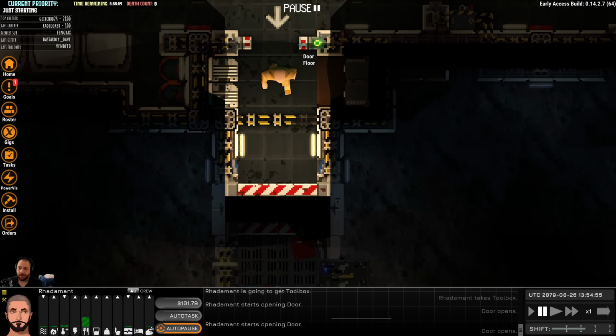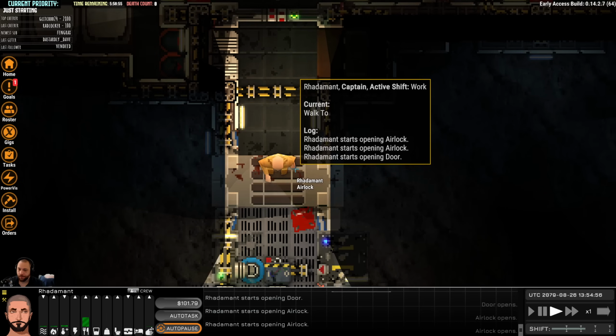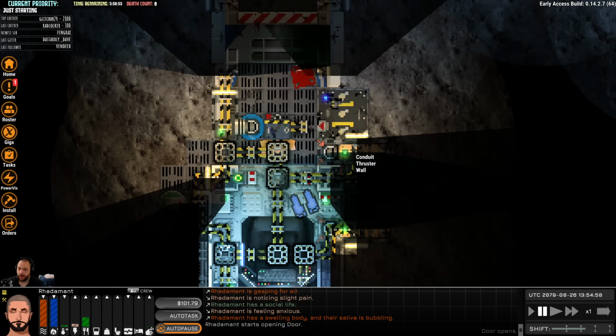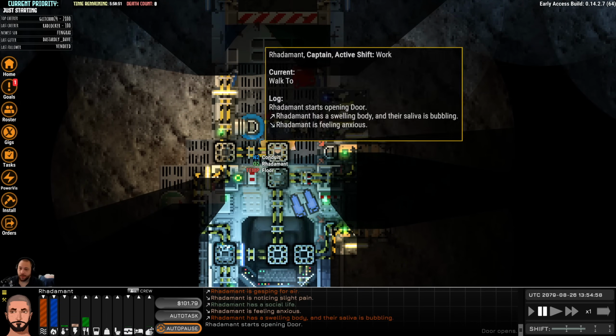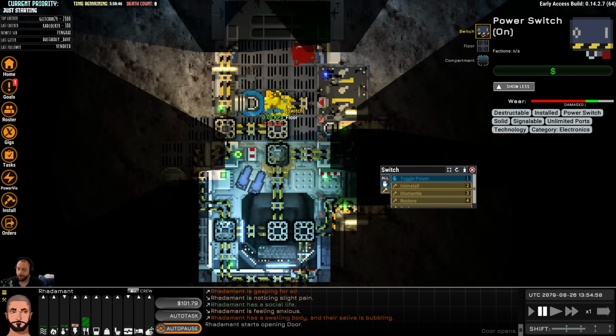So, you've got different types of doors. Regular doors, they're airtight, but they're not airlocks. And then airlocks. And then, what am I looking at? So, here are the important things. This is a switch. This switch enables this battery, which is probably a battery backup.